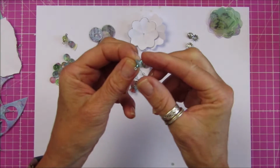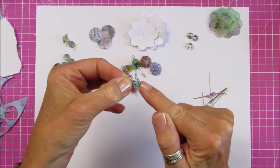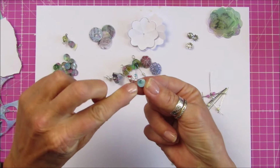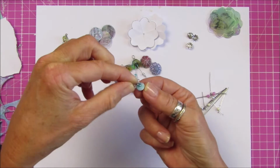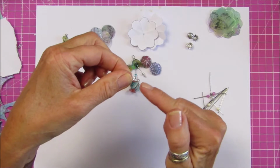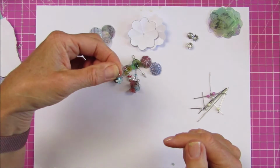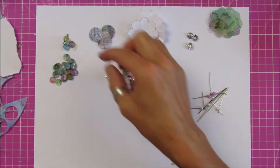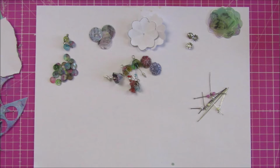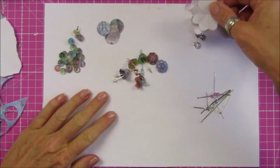And then what I've done, I've just popped them onto a little bit of wire, two little seed beads either side, and one of those in the middle, and that again is another little dangle. So they would look nice on the edge of your journal pages as well, if you like little dingly danglies hanging off there, because they're nice and small, so they are really pretty. So they are lovely. I've got lots of little bits of paper on here.